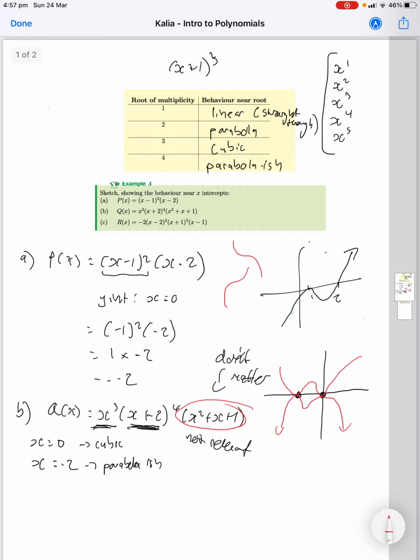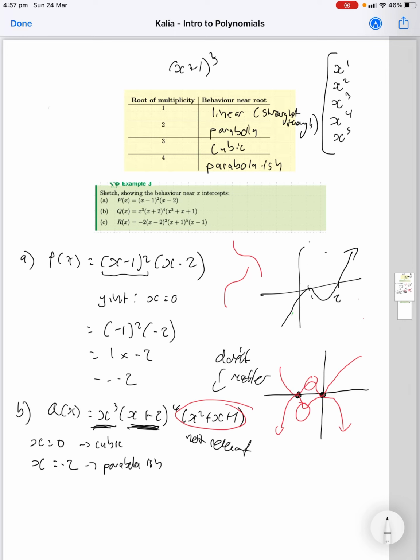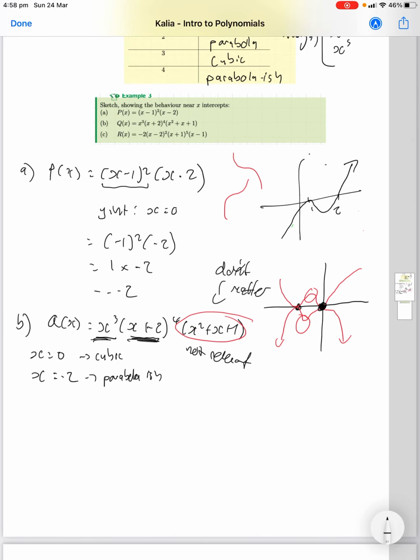We need this little weird thing there because we need to make sure we're getting the subsequent shape, whether we're going from cubic to parabola or parabola to cubic. Now, we can't find the y-intercept, and that is because we already know that this graph goes through the origin either way. Best way to look at that is to substitute in any other point and determine if it's going to be positive or negative.